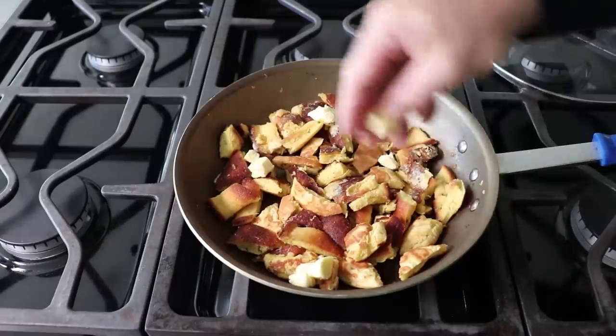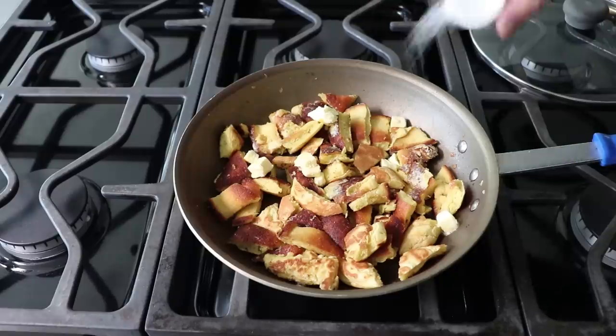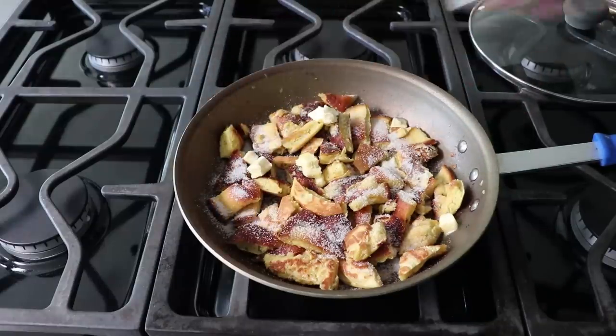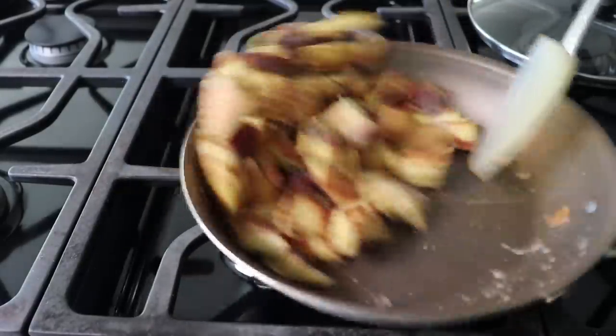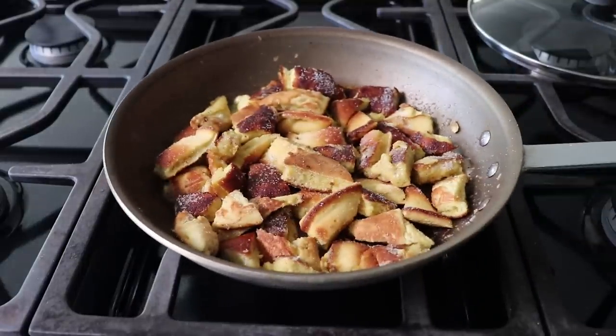Plus, we'll sprinkle over some white sugar. And then we'll simply toss, mix, and flip these, still over medium heat, until the surface and edges sort of caramelize a little bit. And please note, the longer you do this, and the more caramelized the surface gets, the smaller and less puffy these pieces will be. So for maximum lightness and puffiness, we'll just do this for a few seconds.